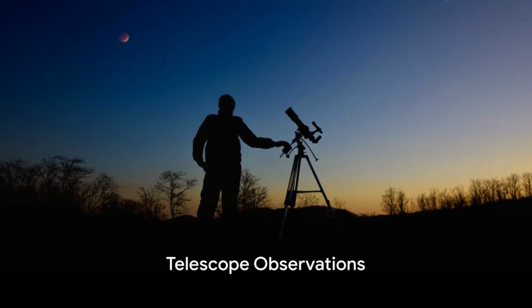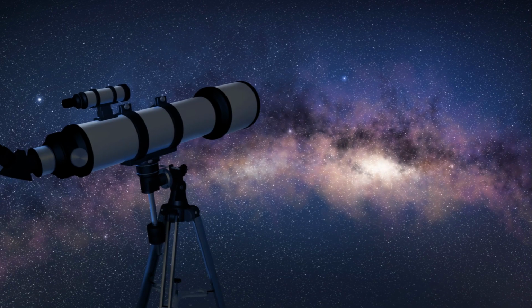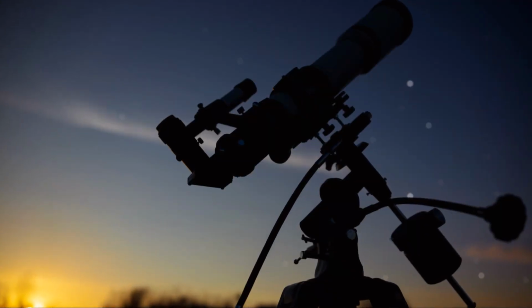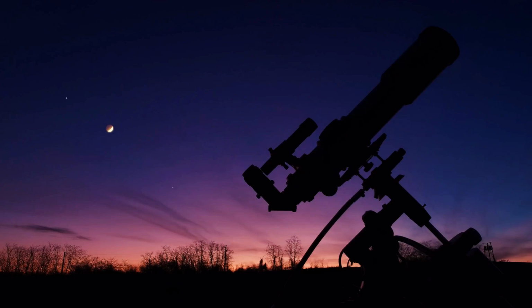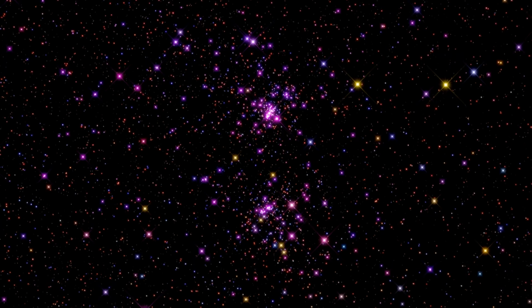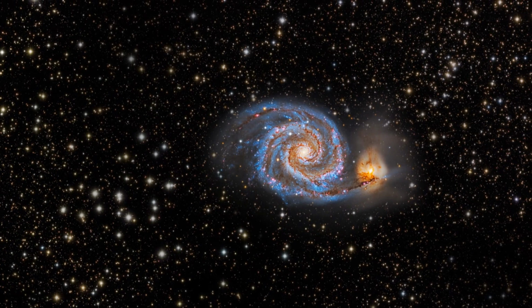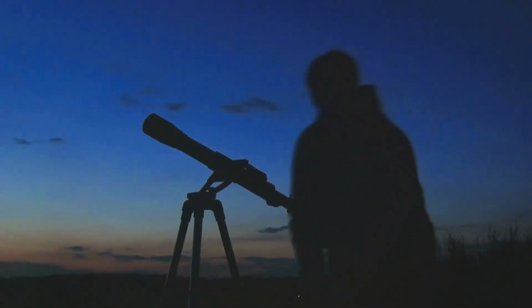One of the ways astronomers infer the shape of the Milky Way is through observations with telescopes. These aren't your run-of-the-mill backyard stargazers though. They're advanced tools capable of observing in various wavelengths. We're talking about X-rays, ultraviolet light, visible light, and infrared radiation. By studying stars, gas, and dust in the Milky Way across these different wavelengths, astronomers gather a wealth of data. This data is like a jigsaw puzzle. Each piece, whether it's a twinkling star or a cloud of dust, gives a glimpse into the galaxy's structure.